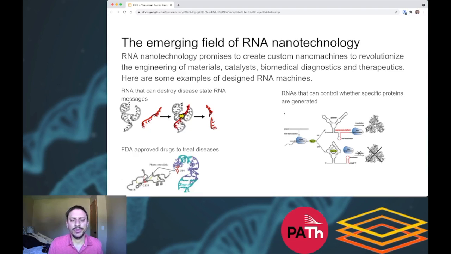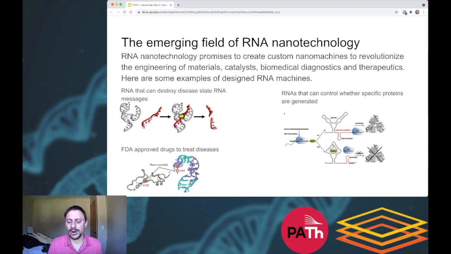Now, there is an emerging field that Joseph Yesselman is a part of for RNA nanotechnology. And you may have heard of RNA, especially this graph on the right. RNA can be used to control specific proteins and whether they're generated.